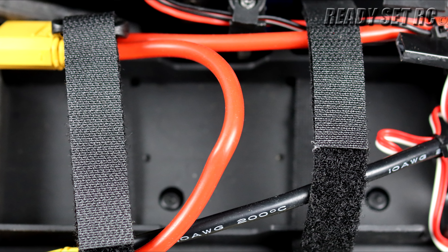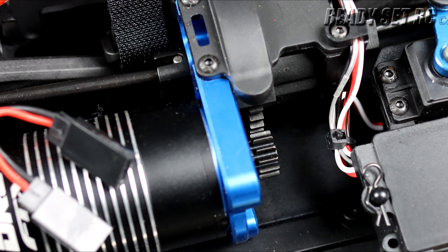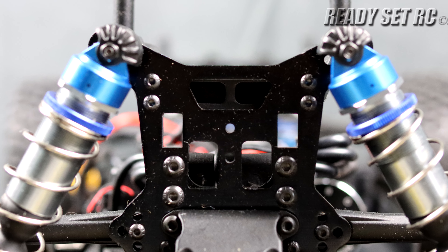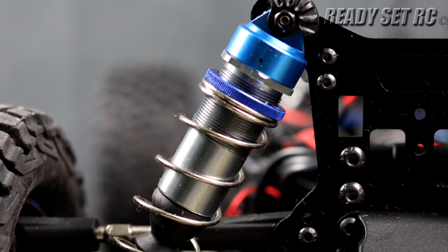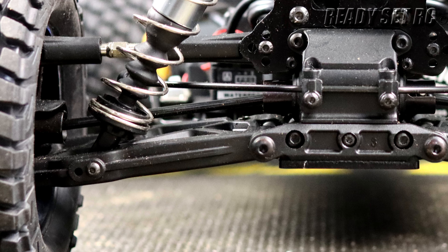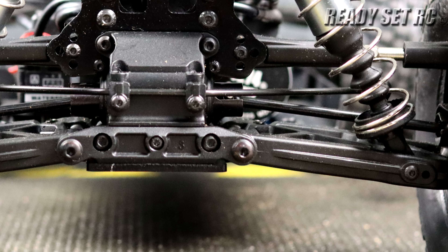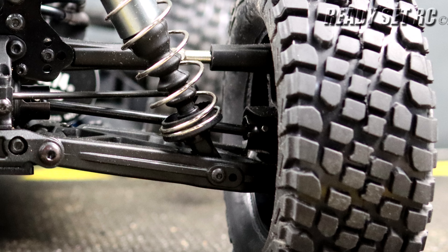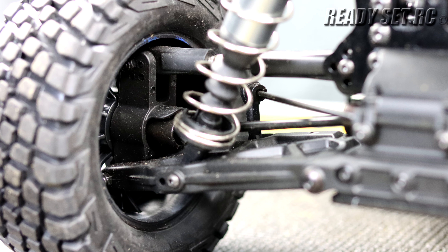There's a very large battery tray with a foam spacer — if you remove that you could probably fit longer battery packs. The chassis is 3mm with a nice anodized aluminum motor mount and metal spur gear and pinion. At the rear there's a beefy shock tower as well. We have longer shocks in the rear — same metal shock caps and screw-down adjustable oil-filled shocks with rubber protectors on the shaft. Two shock mounts down below, three adjustable mounts up top, dog bone drive shafts in the rear, and sway bars front and rear. Camber-only adjustment in the rear.